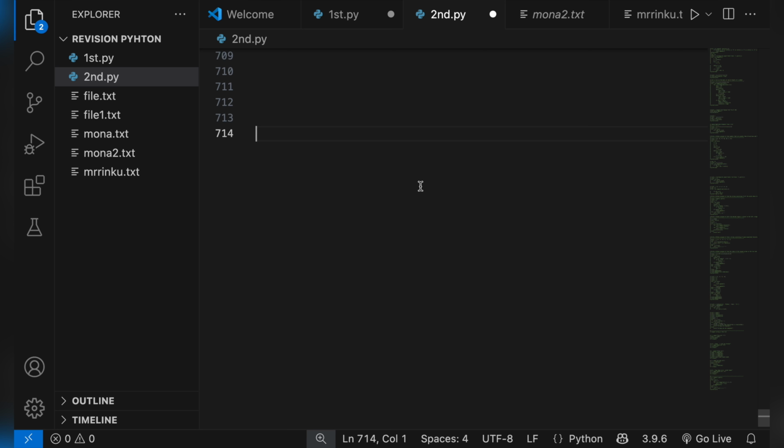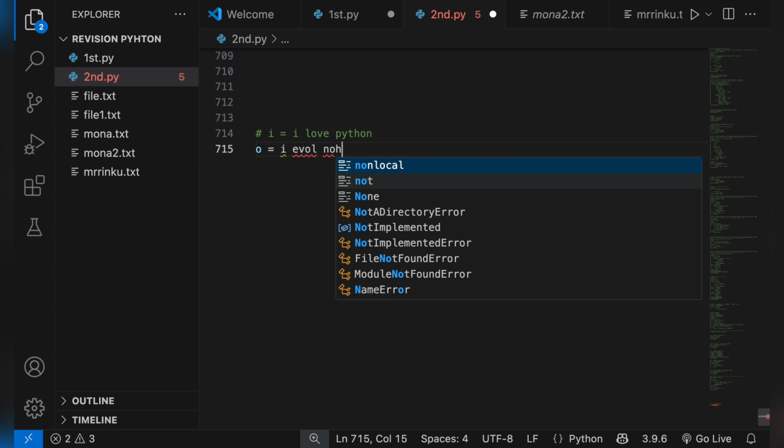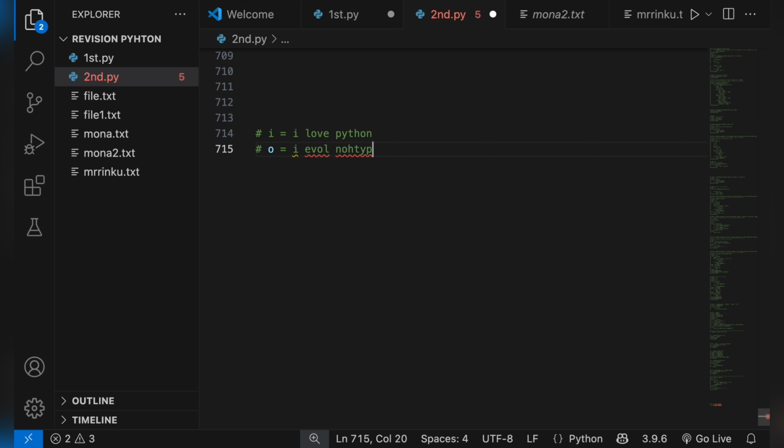And today we are going to make a program in Python to reverse all the elements of a list. Okay, and all the elements are strings. So first, I take the input: input is equal to "I love Python". Okay, this is your input. So the output should be like: I, and the reverse of I will be I. The reverse of love will be EVOL, and the reverse of Python will be NOHTYP. Okay, this should be your output if you take the input like this.